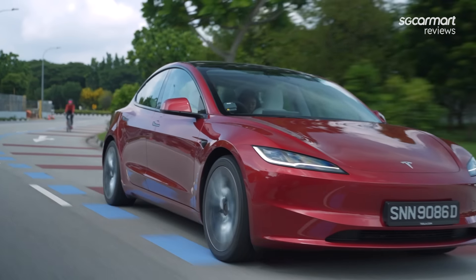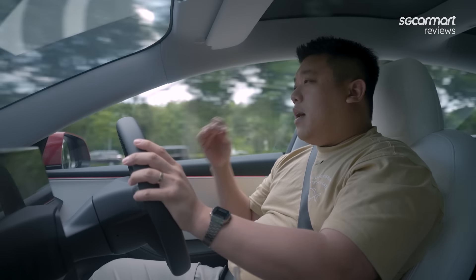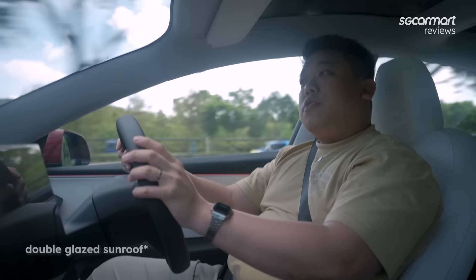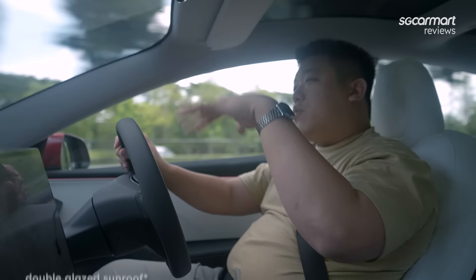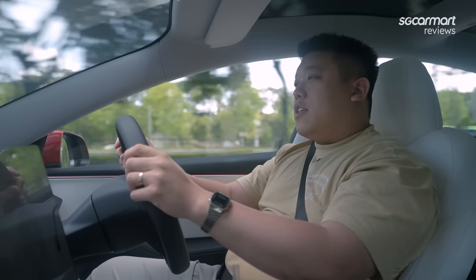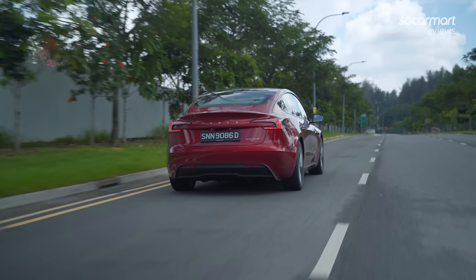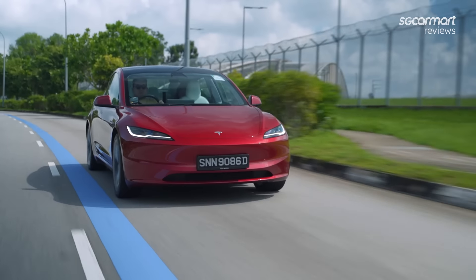In terms of NVH, things are very muted inside the cabin. Wind does penetrate at around 90km/h onwards — you get a little bit of that. But you don't hear other cars on the outside, so it's very comfortable. You still get double-glazed windows, which helps. I still feel a little bit of the sun, and there is some radiating heat coming through from the massive panoramic sunroof.